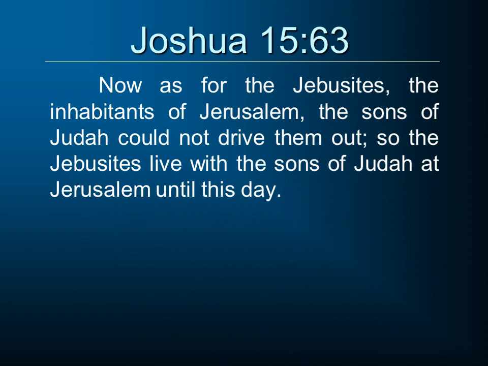Verse 63, now as for the Jebusites, the inhabitants of Jerusalem, the sons of Judah could not drive them out. So the Jebusites live with the sons of Judah at Jerusalem until this day. Now, notice what's being said there. The Jebusites continue in Jerusalem until this day. What day is that? Until the day that this is being written. And we're going to see the Jebusites continue in Jerusalem all the way up until 1 Samuel chapter 5. That's when David is going to capture the city. And then he's going to make it a Jewish city. But for the time being, it is going to remain a Canaanite city, a city that still is run by the Jebusites.